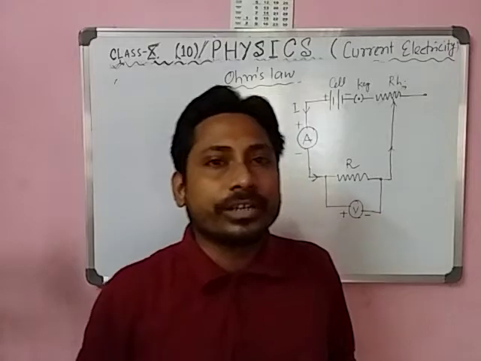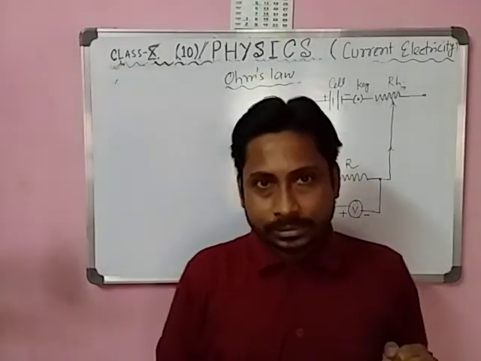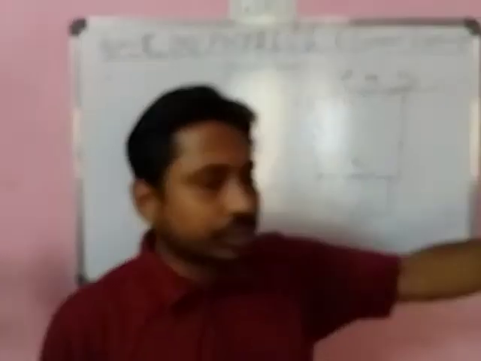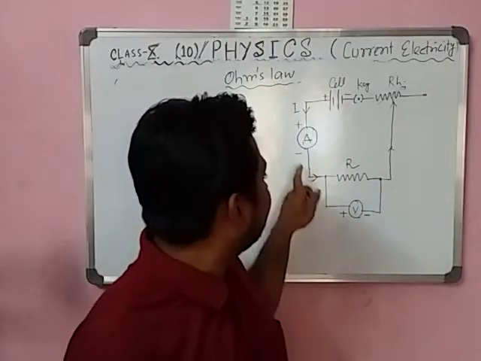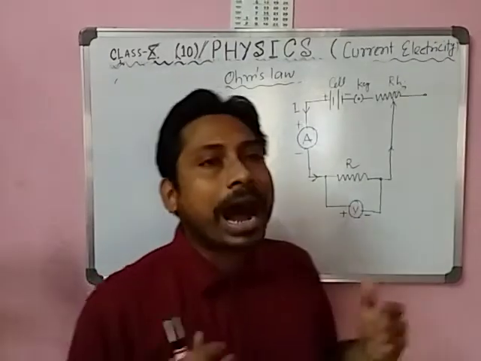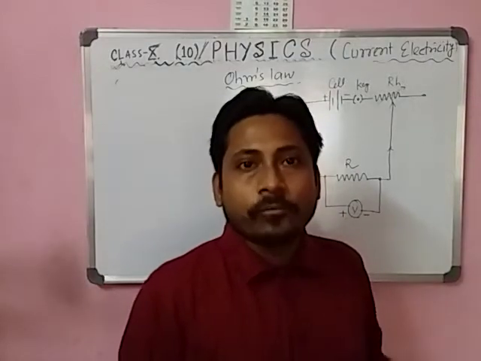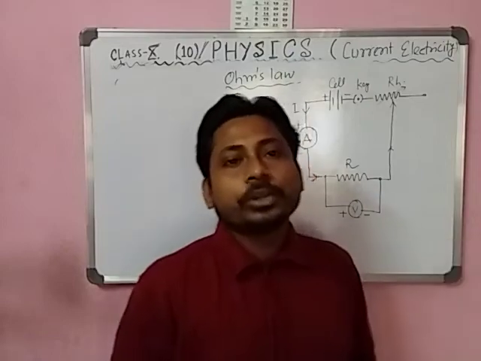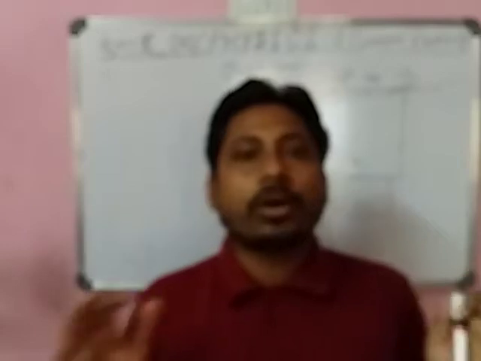Later on I will discuss resistance, but think of it this way: current always passes through the low resistance, meaning low obstruction. You also always choose a low obstruction place rather than a crowded place. In the same way, current passes through the resistance, not through the voltmeter, because the voltmeter has higher resistance. Similarly, the ammeter has low resistance. For an ideal ammeter, resistance tends to 0, so that all current passes through the ammeter. You will get a perfect reading of current.